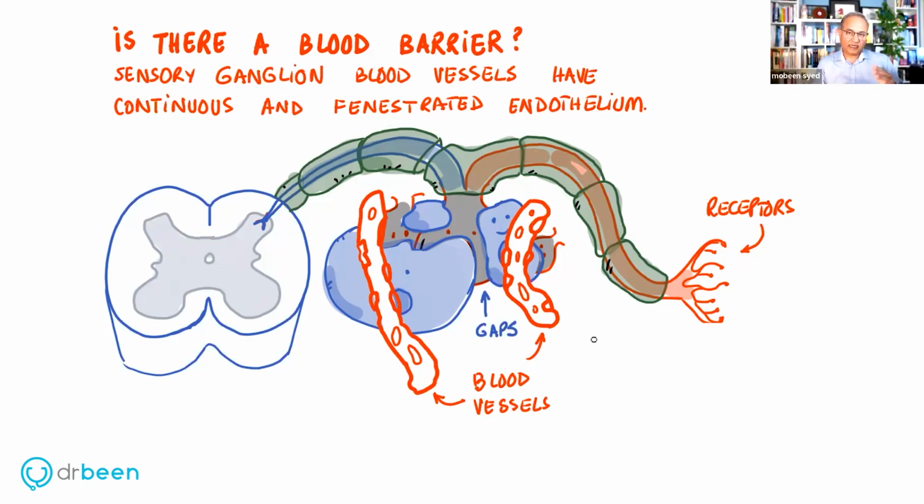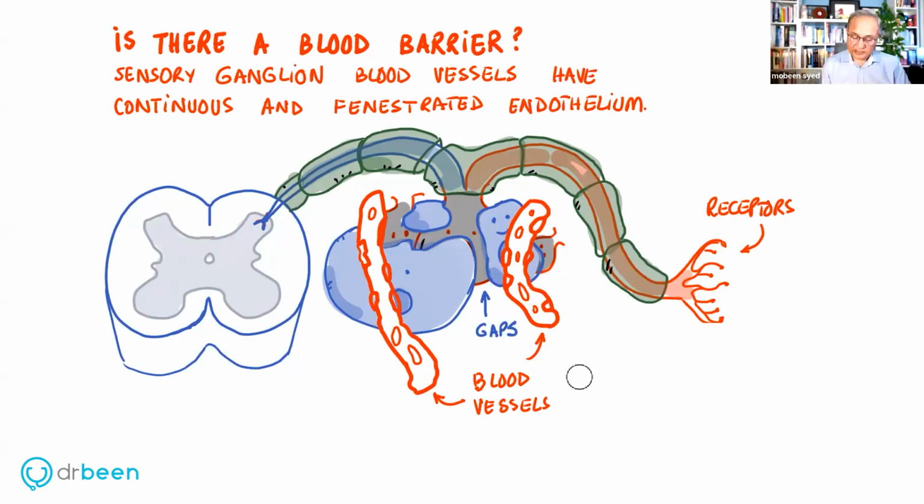So I want to back up for a second, and I'm going to request you to have these two concepts solidified in your mind: dorsal root ganglia do not have the protection that the blood-brain barrier provides to central nervous system neurons. Because of this, the sensory system is more at risk of being affected by toxins, by drugs, by neurotransmitters, and by inflammatory molecules. This is why, as a provider, as a physician, as a person who is taking care of others, or someone who is taking care of yourself, it should not be a wonder why the central nervous system is behaving okay and the peripheral nervous system is not. This is one kind of reason that can do it.